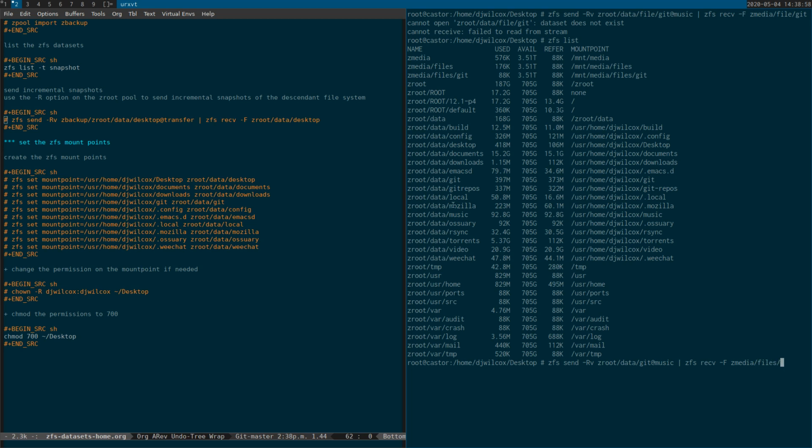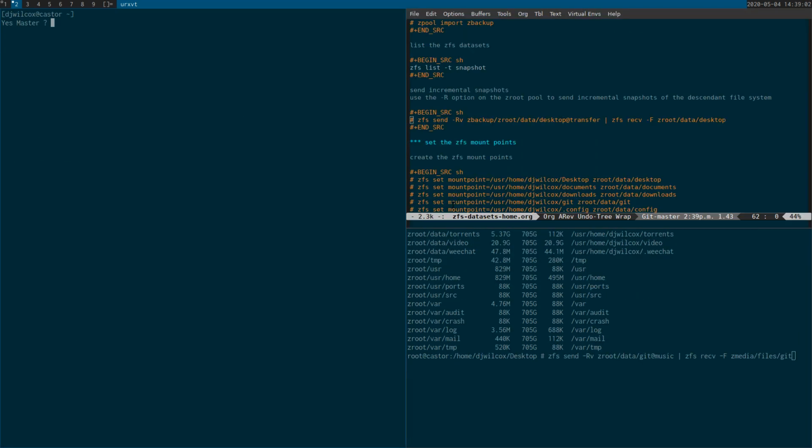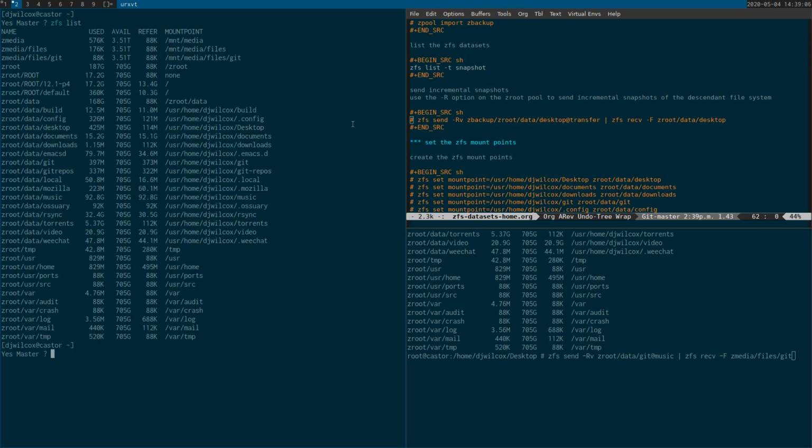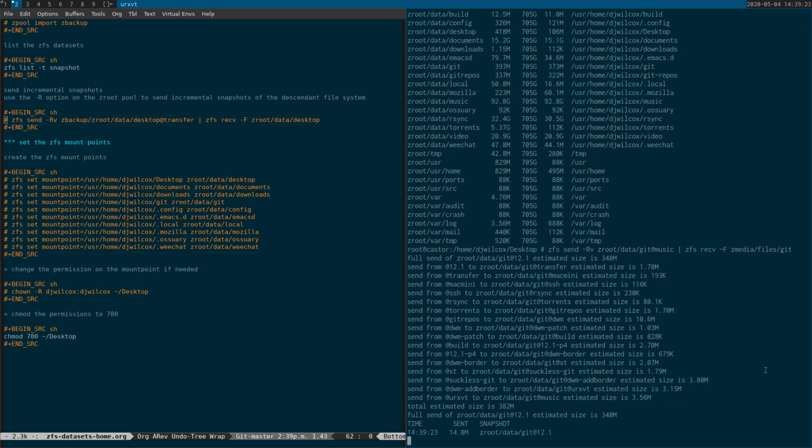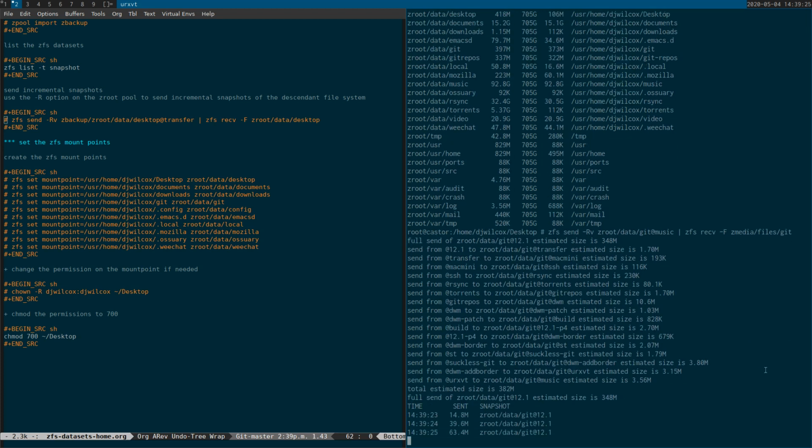Files git. So let me just double check this again. zfs list, and that was zmedia files git. Yep. So zfs send -rv zroot data git at music piped into zfs receive zmedia files git. Okay, and we can see that's now being sent across.